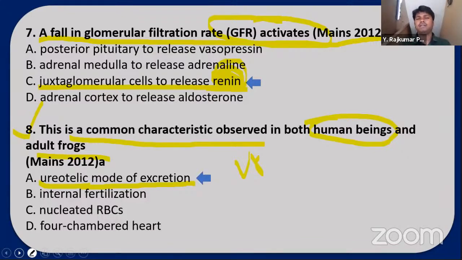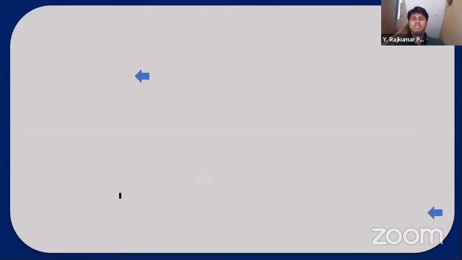And uric acid is excreted by flying animals like birds. It is for the protection of water. That means to prevent water loss, they excrete uric acid. Okay. Uric acid is formed in the form of crystals and they release it in that form. That's why birds do not urinate. So they excrete uric acid as their excretory product. Let's go to the next question.